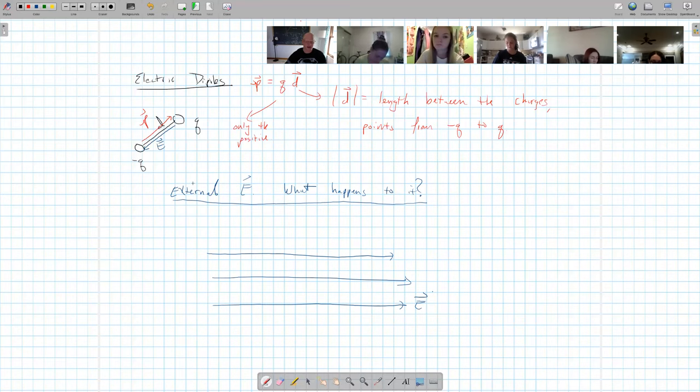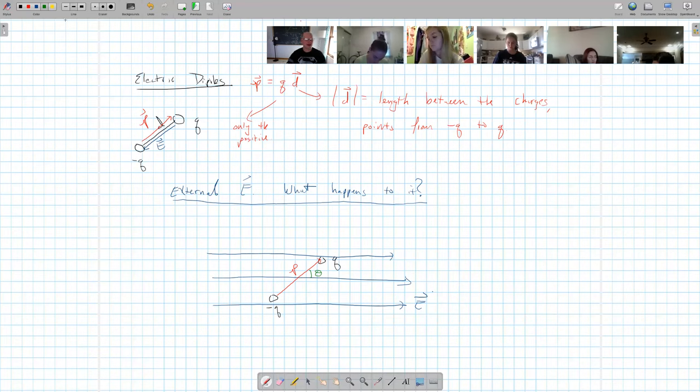And then let's put our dipole, so it's oriented at some angle relative. So I'm going to draw it this way. So again, this is minus Q, this is positive Q, so that my dipole points in this direction. So this is P. And then let's define this angle here, let me use green, there we go, as the angle theta. So that's the angle of the dipole relative to the electric field.